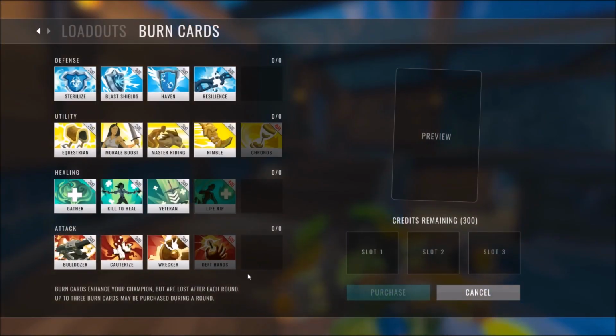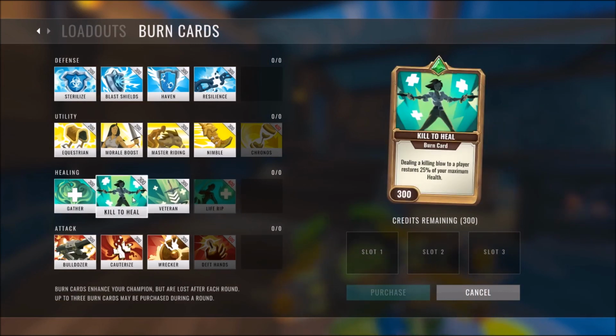Now, the first thing you'll notice is that they made a couple changes to the new buy menu. They added a card called Kill to Heal inside the healing thing that gives you 25% health whenever you get a player kill.